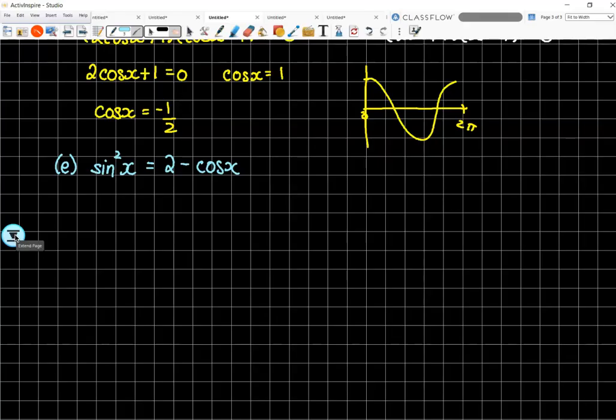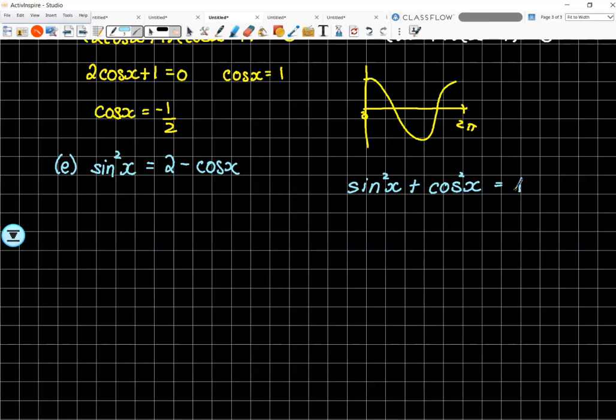So what we want to do, I won't bring everything to one side yet. We want it all to be sine or all to be cosine, right? You have come across a situation where sine squared and cos squared have a relationship. They're linked together. Yeah, Deb. That's right. Sine squared plus cos squared equals 1. Where did we see that before? That is indeed from the unit circle, right? Crazy important identity there.